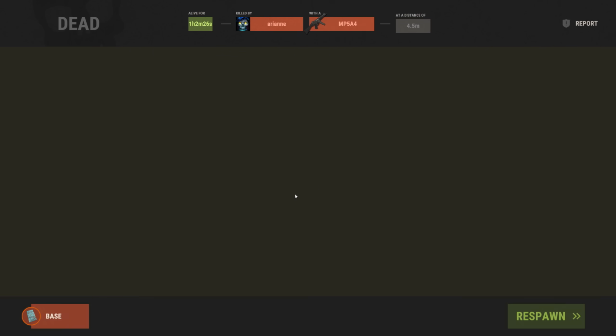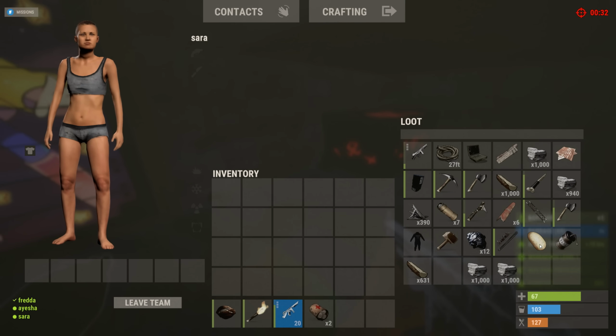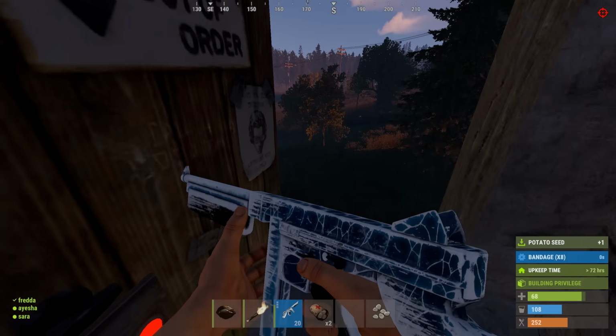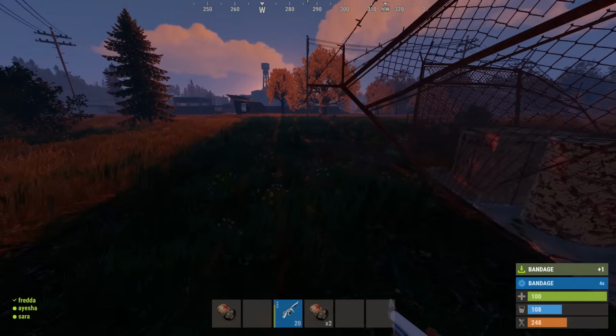Dude, we gotta run back. There's so much shit on the ground there. I'm gonna grab the Tommy that has like 20 shots in it. I don't really have any armor for it though. Whatever. I think we just rush it anyways, right? Yeah. Headshot one. Nice. I hit him.